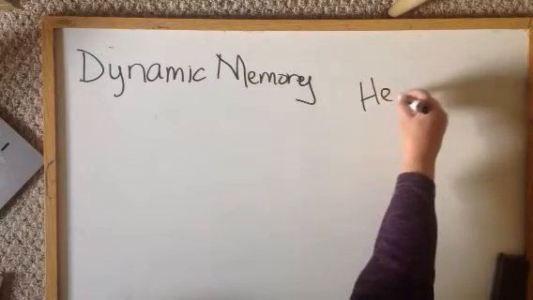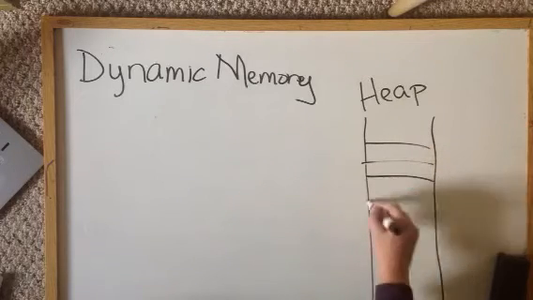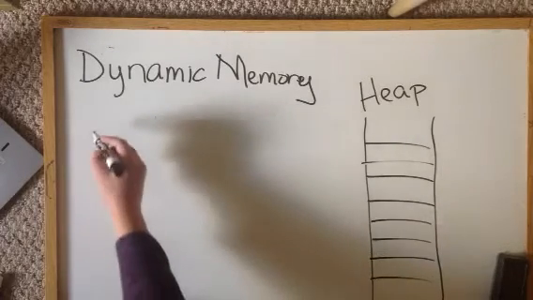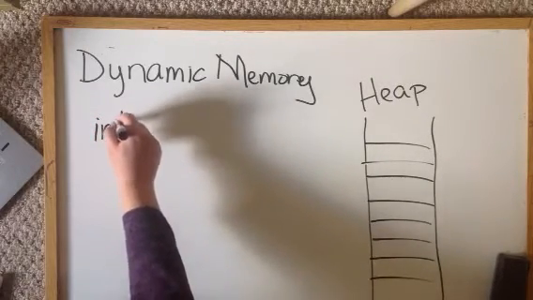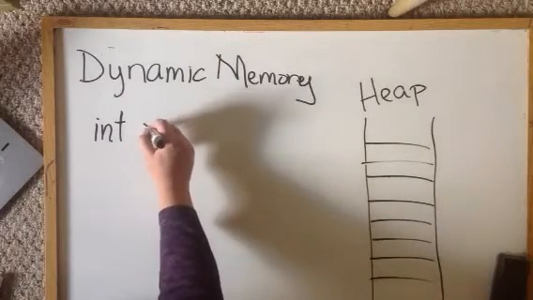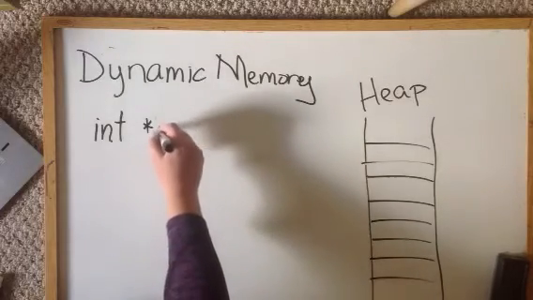Dynamic memory is stored on something that's called the heap. And it's, again, just another set of memory addresses that we can use. When we want to create something to be placed in dynamic memory, we have to use the keyword new. So we can say, I want an integer, and then because we're creating it in the heap with a new, we have to keep track of the address. And we keep track of addresses by storing a pointer.